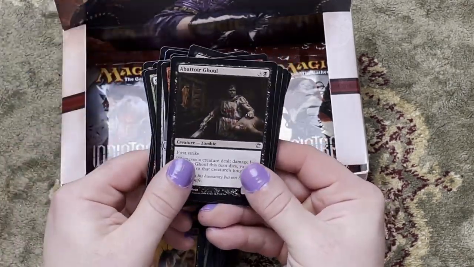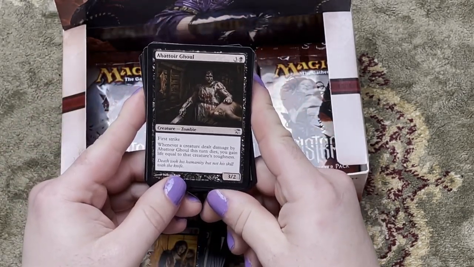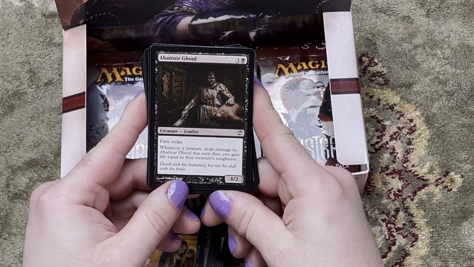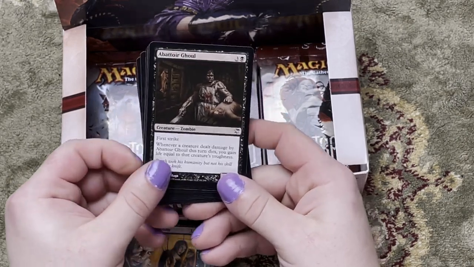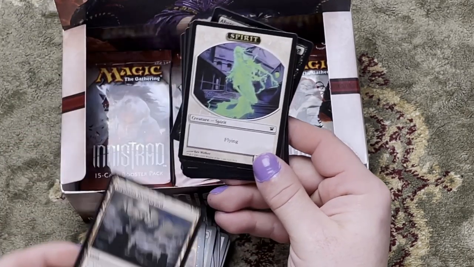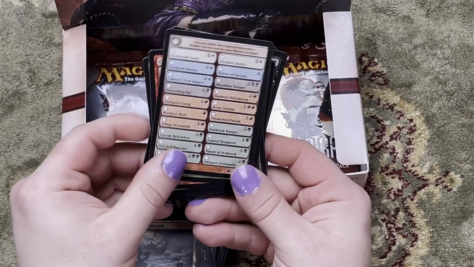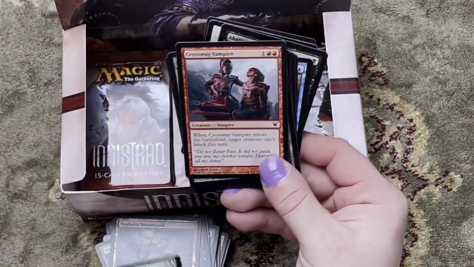Got our OCD gal. Abattoir Ghoul. The artwork is so vicious here. Vulcan Baga did this, and that's gruesome. Death took his humanity, but not his skill with the knife. Nephalia Drownyard. And then we got a flippity flip. We got the Village of Estwald to the Howlpack of Estwald.